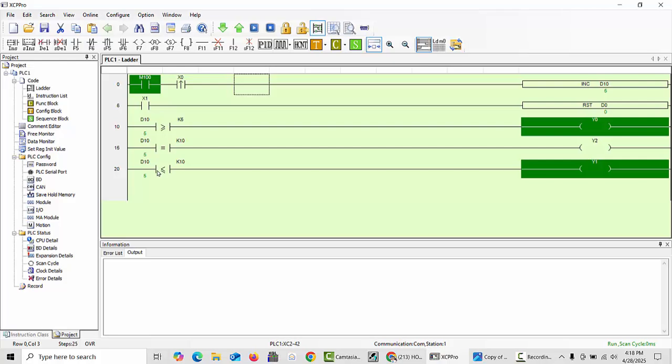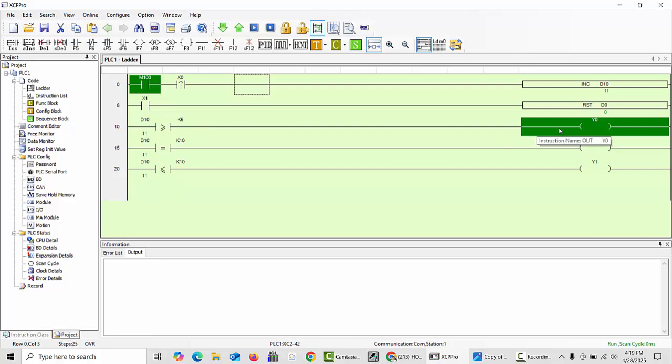And this is less than or equal with 10, after which our Y1 needs to be on. So both are now on. As we increase the value, when the value reaches 10, our Y2 is also on. But when its value increases beyond 10, this will be off, and this is also off, and this will not be off. I increase one more value. You can see our Y1 is also stopped, Y2 is also stopped, and this one we decided for greater than or equal, so this will continue on.